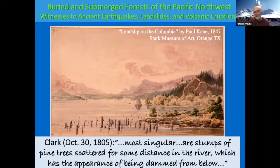And this is a picture in the Columbia Gorge, right near the town of Stevenson, Washington, looking to the southwest. And what he's painted is a picture of the Bonneville landslide, which he called the landslip. And that's this long green feature you see trailing off into the Columbia from the right side of the picture. And one of the important things is in the foreground are all these submerged stumps in the river. Well, these stumps were later identified by Lewis and Clark, who speculated that this landslide must have come down and dammed up the river, and that's what drowned the trees all along the river. And it turned out they were right. And so this is a painting that was done just a few decades after they passed by here.